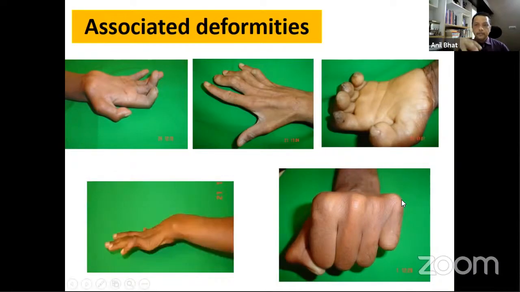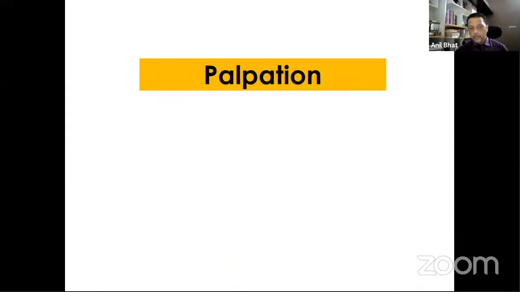And a lot of these patients, because they can't have a good grip, start flexing the wrist to get this kind of a grip. It's more of a tenodesis kind of an effect. So they slowly develop this flexion deformity here, habitually flexing the wrist to try to pick up objects. So that becomes a problem when you think of management of these patients.